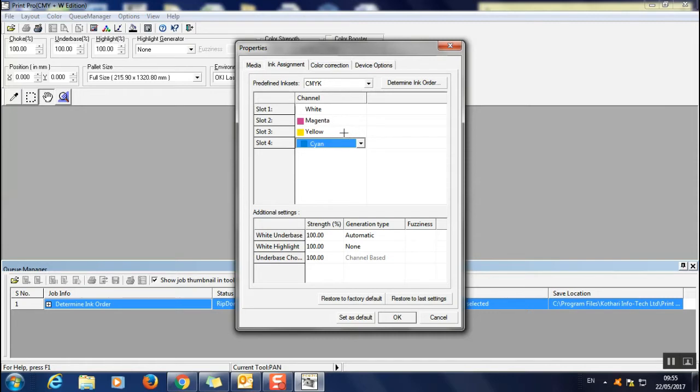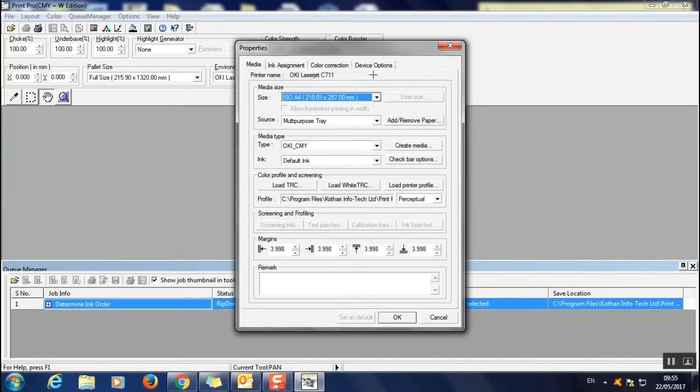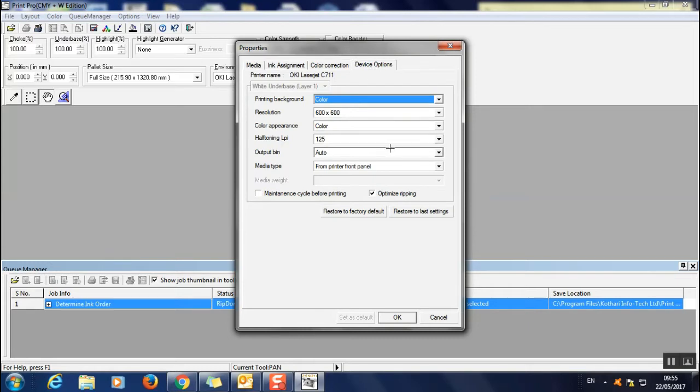Normally with the machine I send you, the order is: white first, then magenta, then yellow, then cyan. Set that as default and say OK. Back in Properties go to Devices and Options, set your Halftone LPR to 200 — that is where we find it prints the highest resolution. You can set your resolution to 600 by 1200, but we find 600 by 600 is more than adequate. If you have resolution problems you can increase it from there.